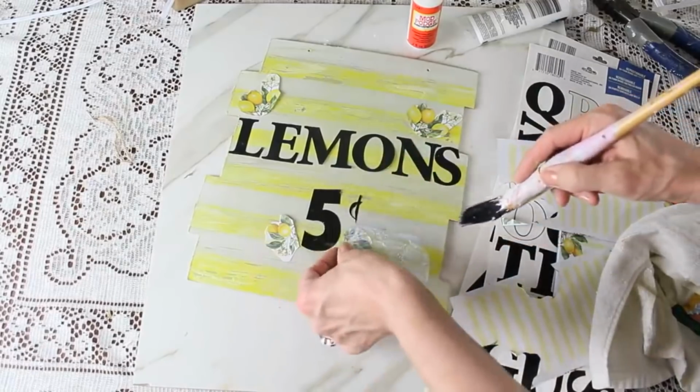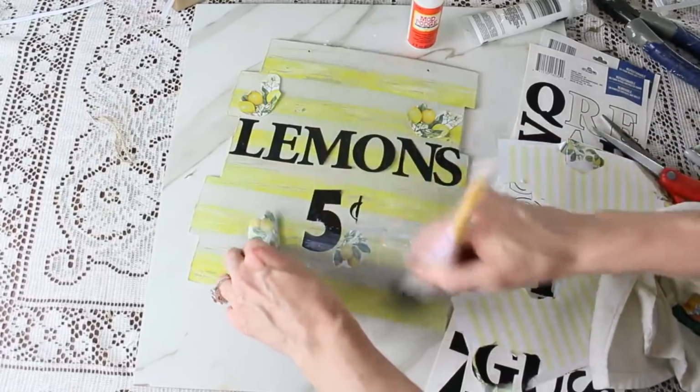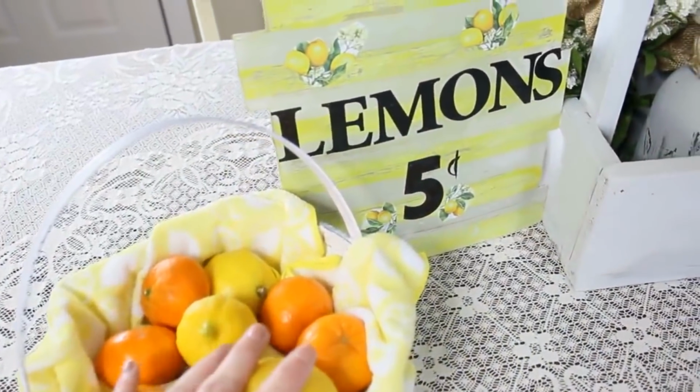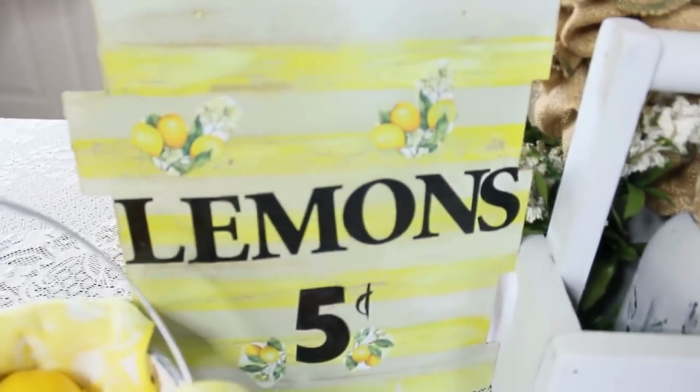And I did end up going over the entire sign with one coat of Mod Podge, including the letters. That way, hopefully they'll stay down just a little bit, because they do have a tendency to kind of peel up a bit. So sometimes adding a bit of glue really does help.